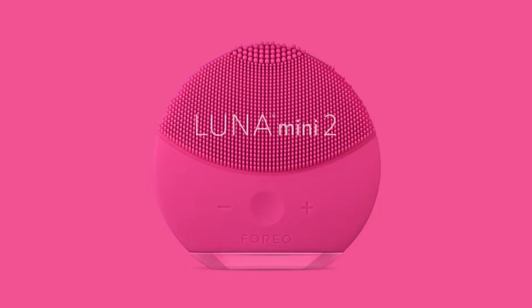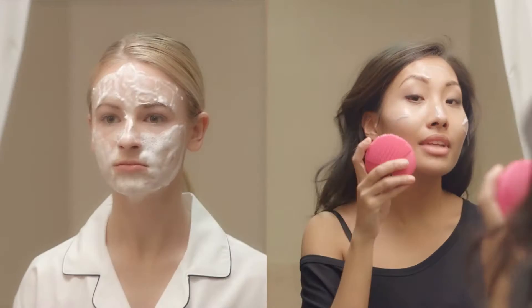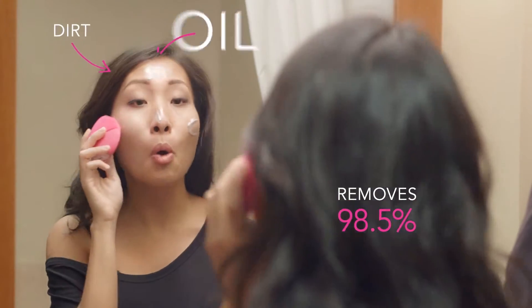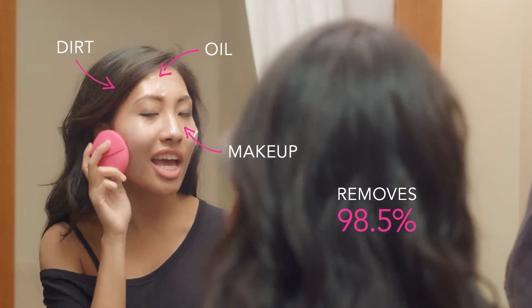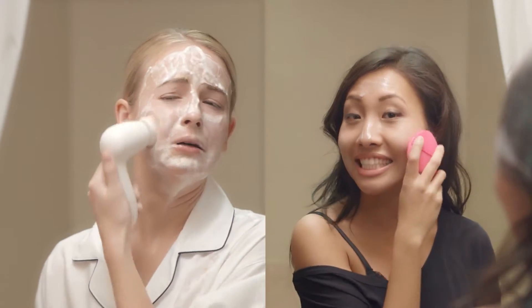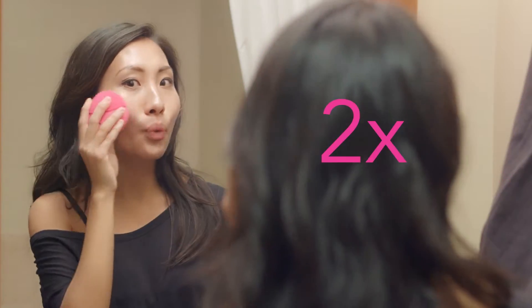And you thought I didn't have my act together. My new and improved Luna Mini 2 really helps me clean my act up. In just one minute, it removes 98.5% of dirt, oil, makeup and other gross gunk and grime — and it's still super gentle on my baby soft porcelain skin. The secret to its cleansing power is its T-Sonic pulsation. With eight different intensities, I can choose what intensity works best for me, to get a customized cleanse that is up to twice as powerful.